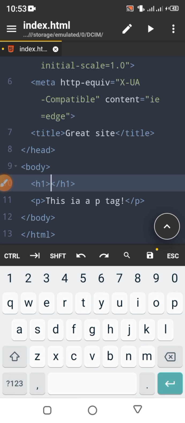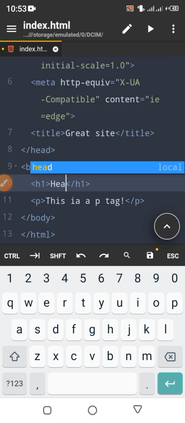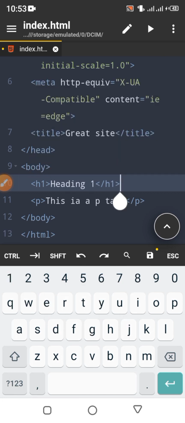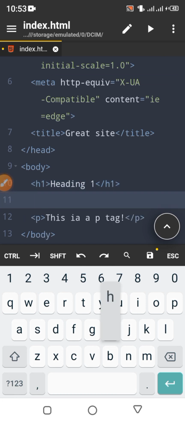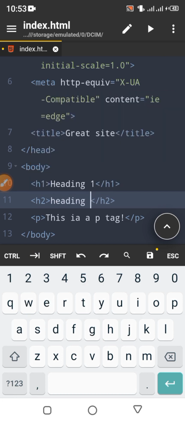The same goes till the end. So now we have h1. I'm gonna say heading 1. Okay, let's have h2. I'm gonna do heading 2. Okay, up to 6. You can tell the difference.